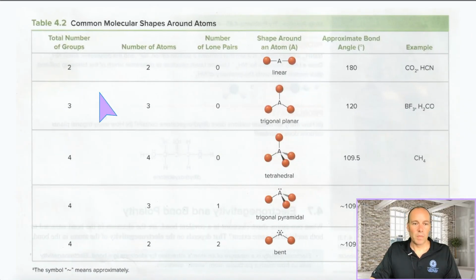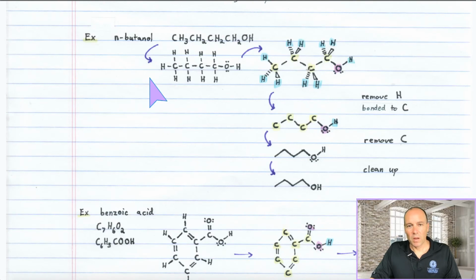All right, 4 groups, all 4 atoms, 0 lone pairs, they're all tetrahedral. So you can see how to draw a tetrahedron on paper. So applying this method, all of the carbons are going to look kind of like that. So you have hydrogen, carbon, carbon, carbon, carbon, and then the oxygen is bent. You have 2 atoms and 2 lone pairs. That's the bent situation over here.